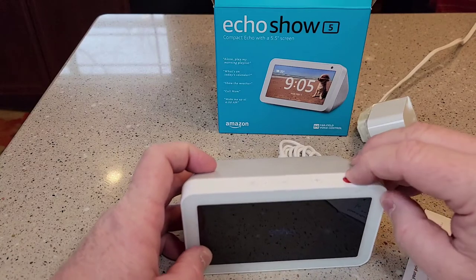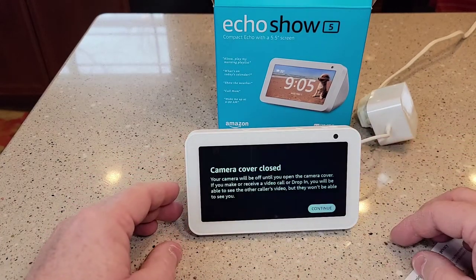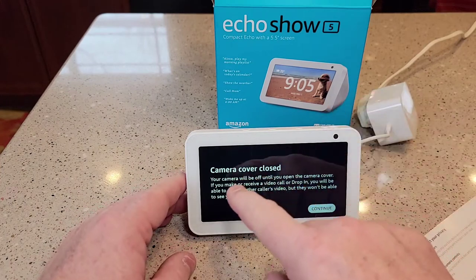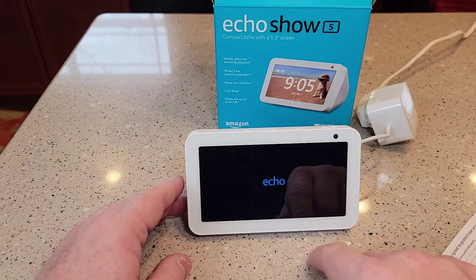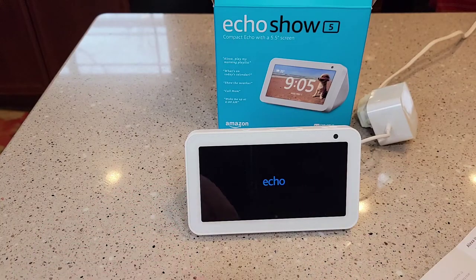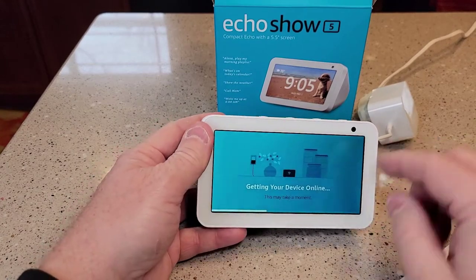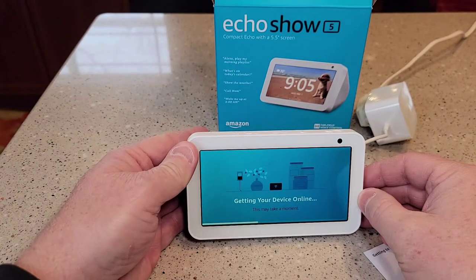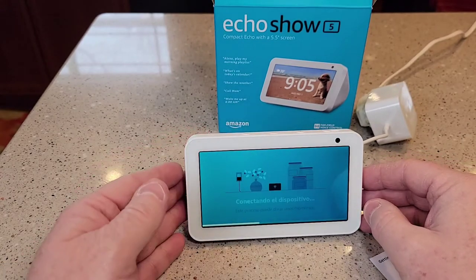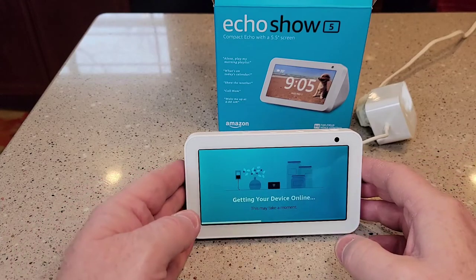And that turns the camera on and off. Camera cover closed. So it looks like it's doing something — there's a bar down here moving. I'm sure I'm going to have to open up my Amazon Alexa app on my phone, and you'll probably have to go find this and then connect it to the Wi-Fi that way.